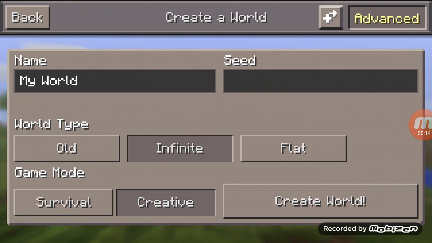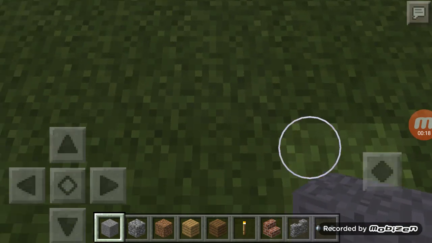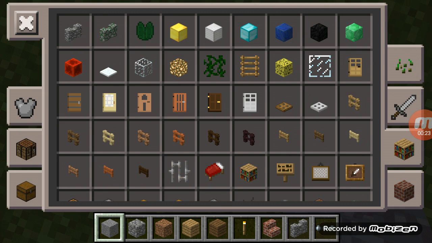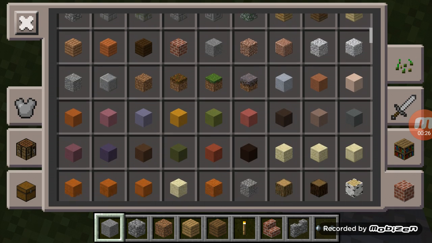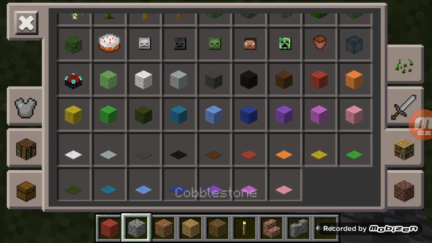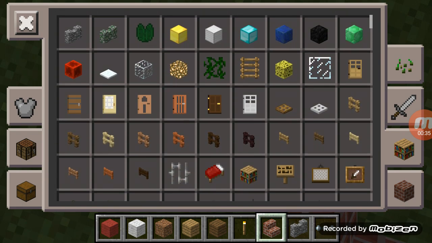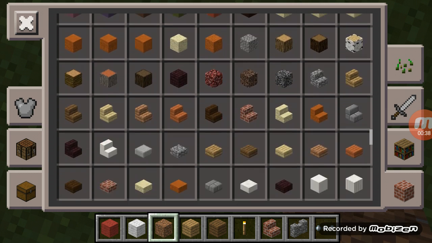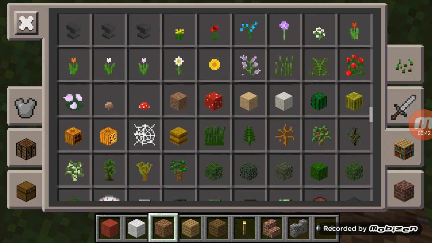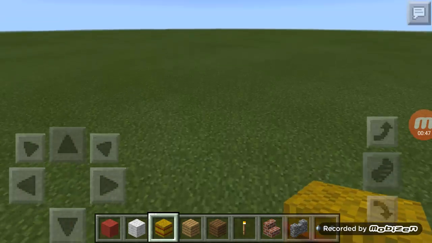Said I would be doing in my last video, trying to build a random thing. So today I will be building a farm house, a barn that could sustain animals. If we actually had horses, that would be great. So let's go ahead and start.